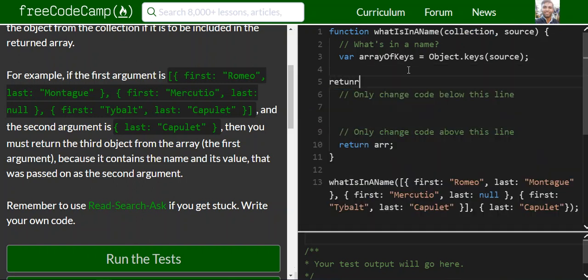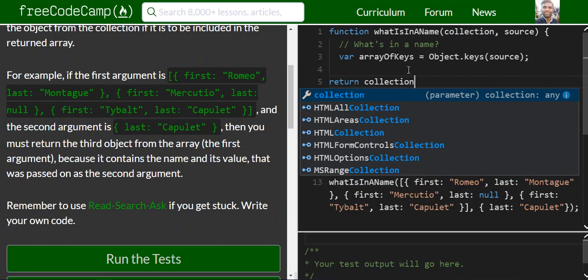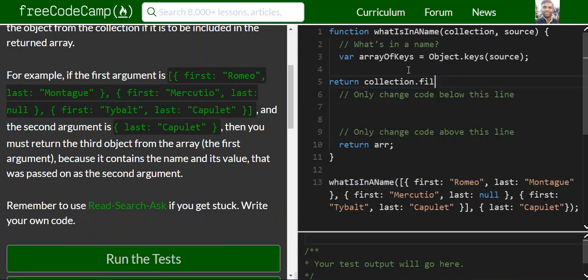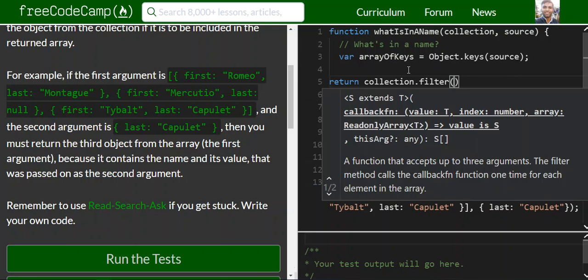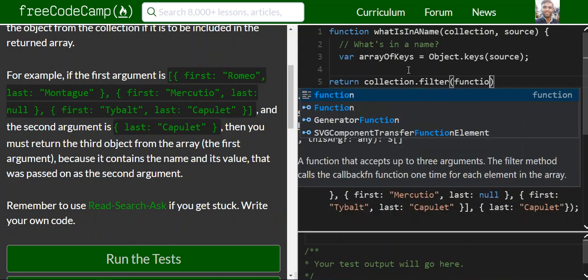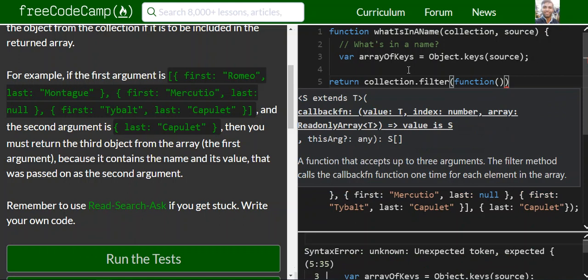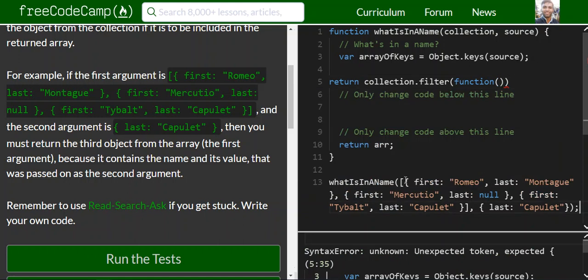Alright, so what I'm gonna do is return collection and apply the filter method on that. What the filter method does is that it takes a callback function, so I'll give it a callback function, and I want to pass in all the objects that are in this collection. Okay, so I will do obj, object.